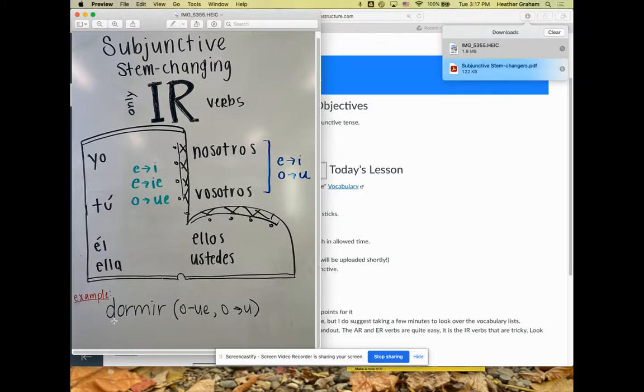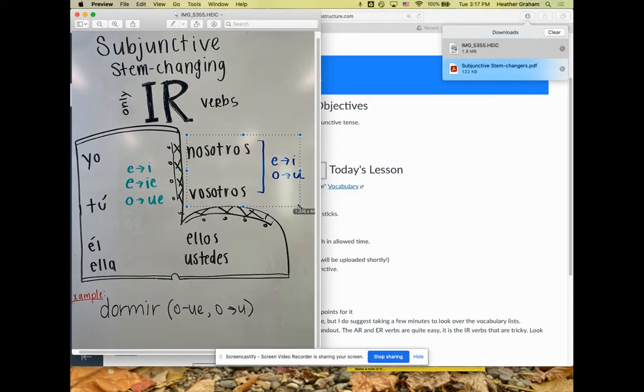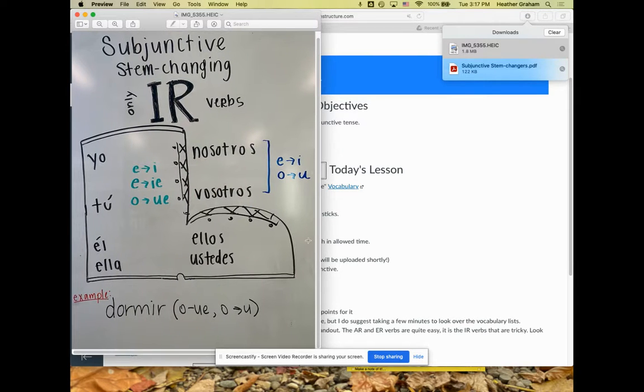So, for example, the word dormir is going to stem change O to UE inside the boot in the yo, tú, él, usted, ellos, ellas, ustedes form, and the O to U is going to happen only in the nosotros and vosotros, okay? So it's going to do a double, which is a little bit more because you have to recognize that there's a stem change inside the boot, a stem change outside the boot, and then there's also still the opposite ending because we're doing subjunctive. So it's going to be a, as, a, amos, áis, an for these endings.